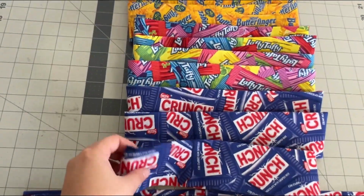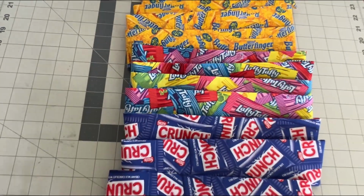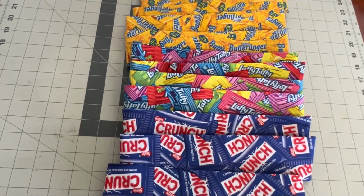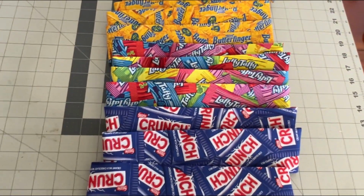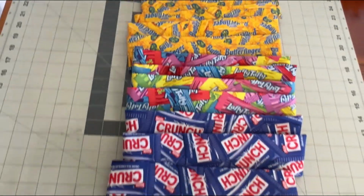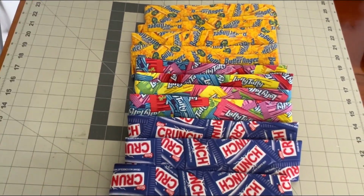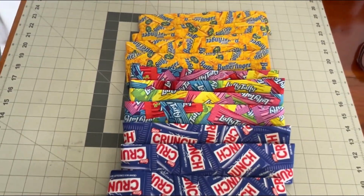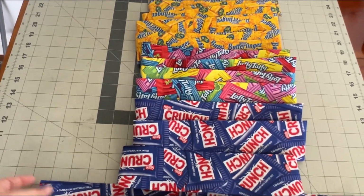Headbands will be listed by the time this video goes up. They're currently not on the shop, but I will finish that up today or tomorrow. Probably when this video goes live, they're going to go live at the same time. And this will be it. This is the last of my headbands, plus a couple extra in storage, but there's only one or two of each in storage. And then the scrunchies. So yeah, let me finish up the scrunchies and then I'll show you everything I have.